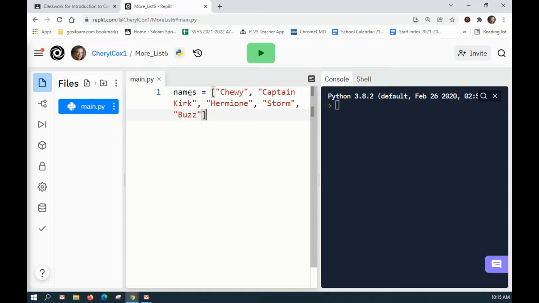Okay, so what do you see around all of my words? Quotations. And what do you see in between all of my words? Commas. Okay, so I'm going to go down to the next line. I'm actually going to make spaces because I like to space mine out because it makes it look neater and cleaner, and I can see everything in my code that I need to see. That's what you know how to do already. You know how to create the list. That's what you practiced last time, creating a list of colors.